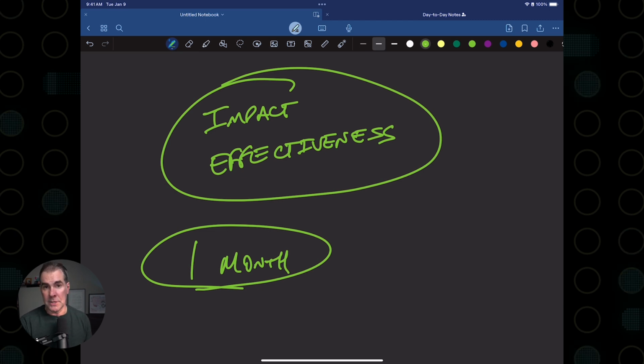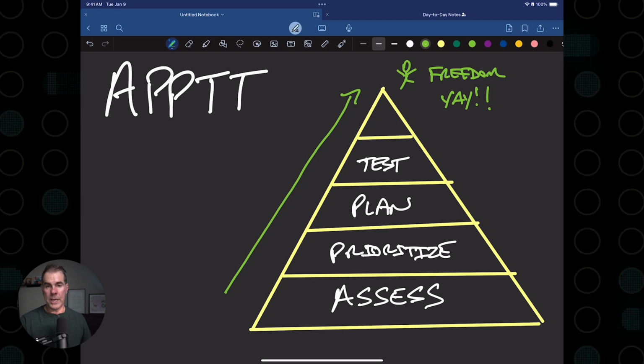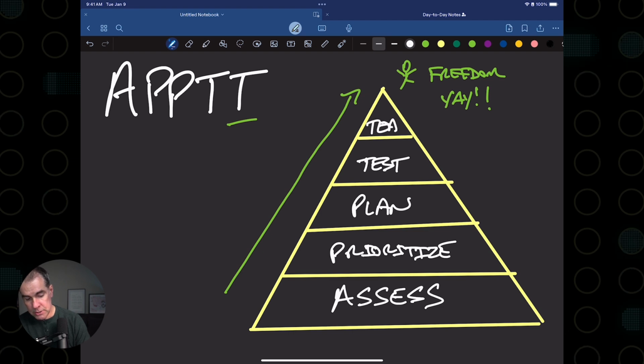Okay, we've reached the last T in our APT framework, and this is where we teach our team. This is where we're getting this automation that we've built off of our plate, so that the team is actually running this process for you, okay?